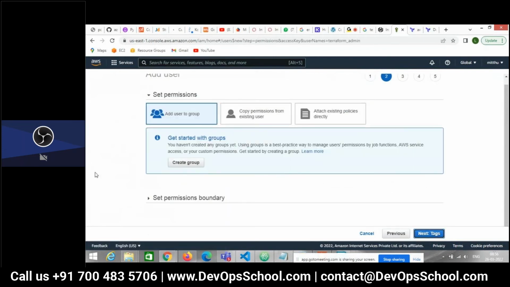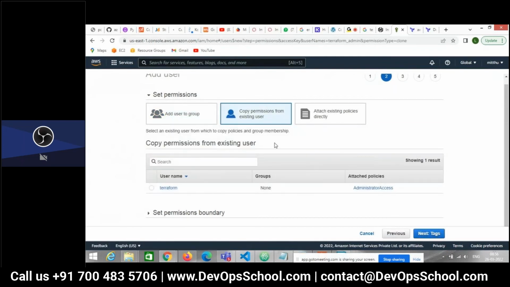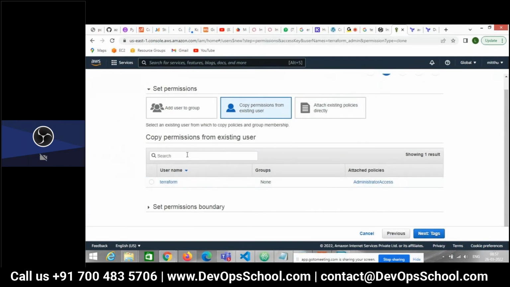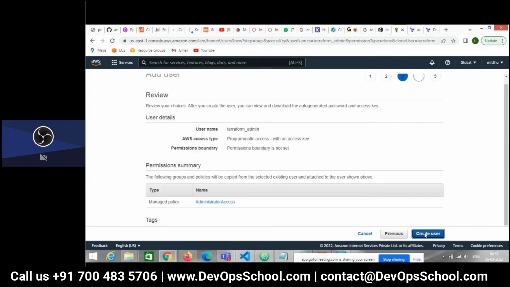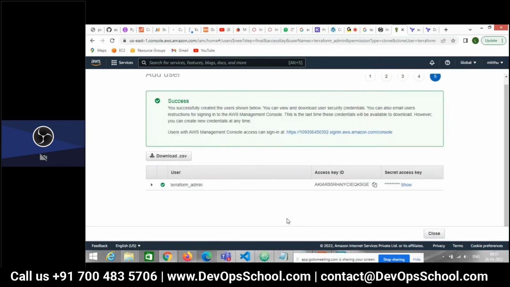So what I'm doing right now, I have created the user. After that, I will be providing the permissions and access. That's it. So I have provided admin access to the user. Likewise, you can provide the access based on the requirement. For example, if you want to give access for only creating the instances, those policies you can design as per the requirement.